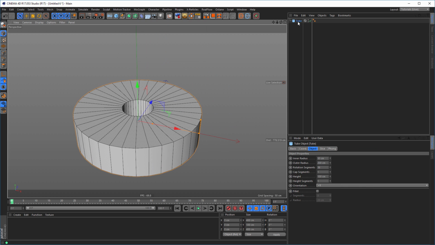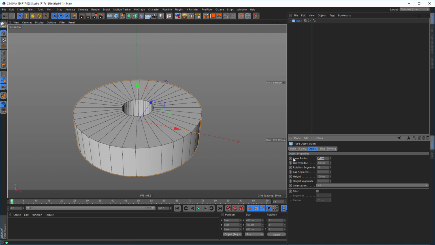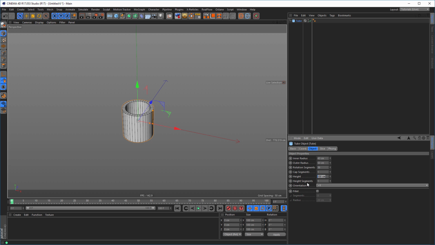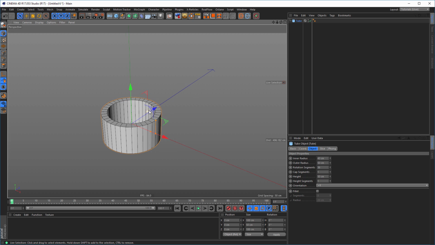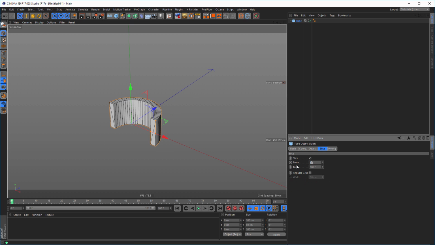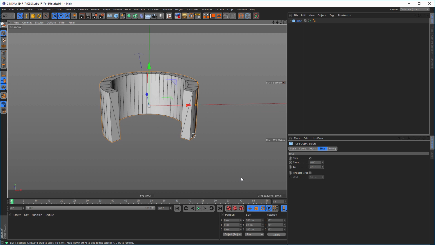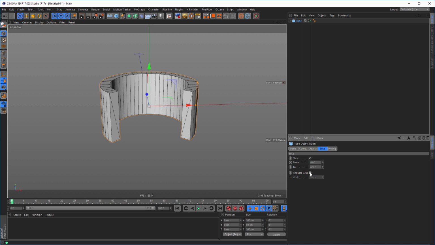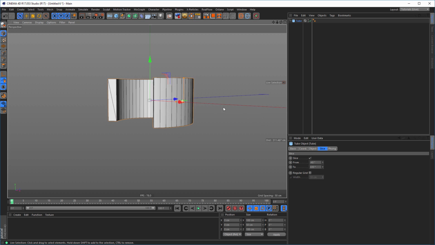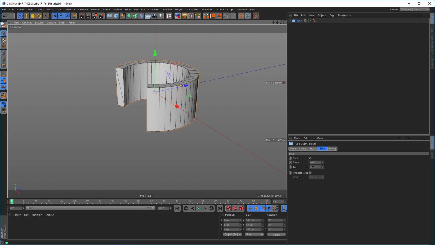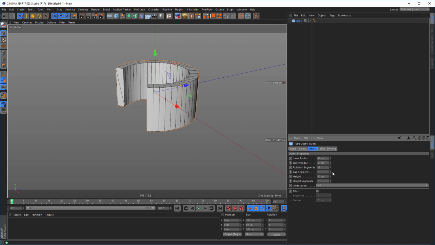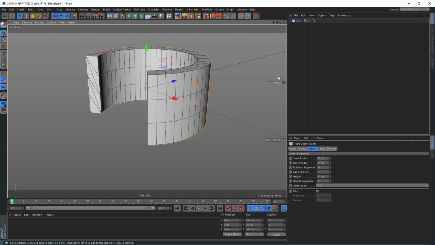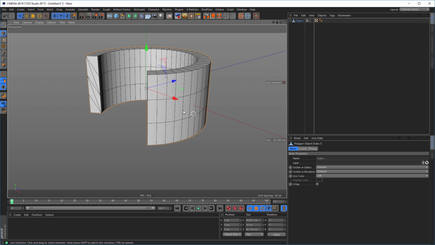So I made a tube. Let's see, 50 here. So let's see, 40, 50. The height, I don't know. Let's say 50. Then I slice it from, let's say 40, no, minus 40 to 220. Yep. Okay, regular grid. Okay. Then I make 2 subdivisions here. Or 3, I think it is now. Cap segments, no, I need height segments. 1, 2, 3. Okay, then I edit optimize, so I converted it.